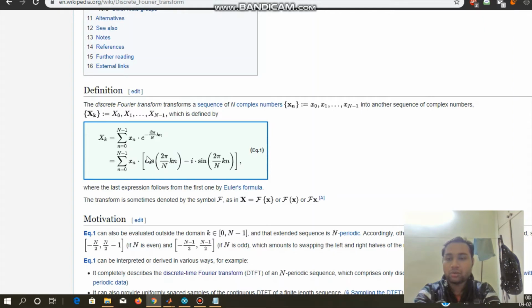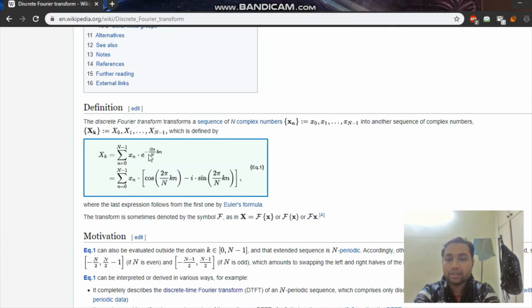This is the basic formula where k is the index or the sample of that discrete frequency we have taken, and x[n] is our original time domain discrete signal, and this is a twiddle factor, which is e to the power minus j 2 pi upon N into k into n, where capital N is the number of samples we have in our frequency domain that we are going to take, and small n is the total number of samples that we have in our time domain signal.